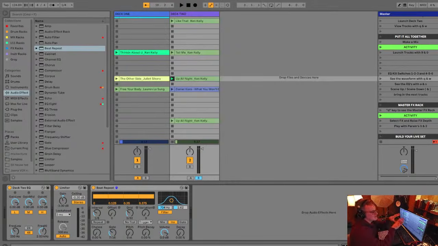I love using Session View in Ableton. I think it's like the best place to make tracks. So I'm going to be doing a bunch more videos this spring about how I use Session View to build tracks with my intros, drops, breakdowns, main drop, and outros, just like we were looking at in these tracks.